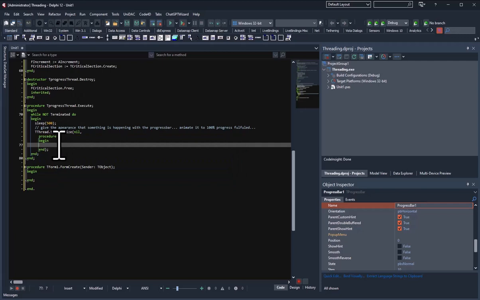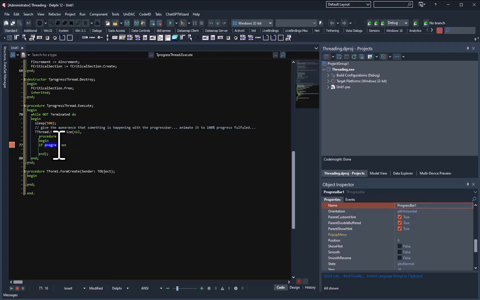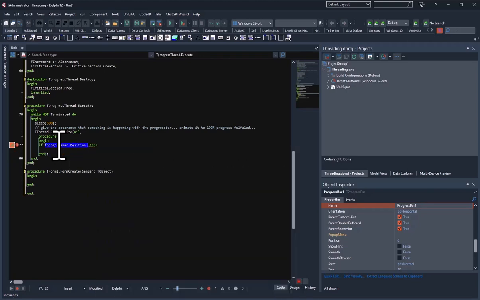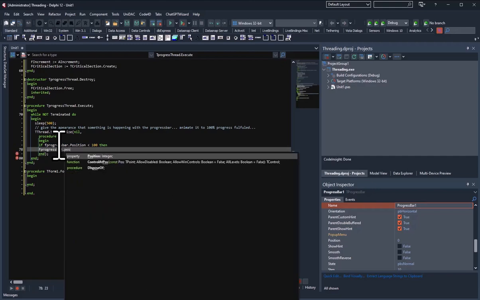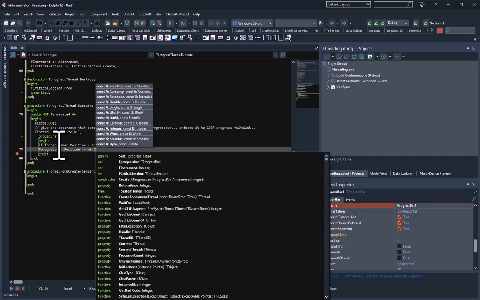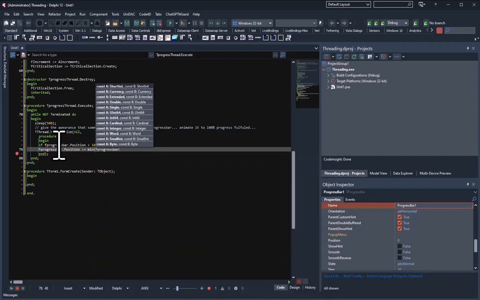So we're going to say if FProgressBar.Position is less than 100, so while it's still loading up to 100% in the progress bar, then we're going to say FProgressBar.Position is going to be equal to Min of FProgressBar.Position plus FIncrement, 100.